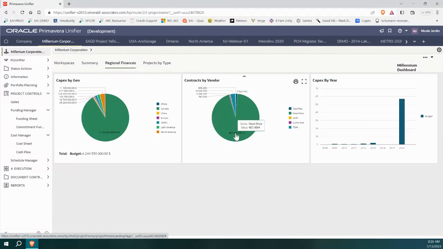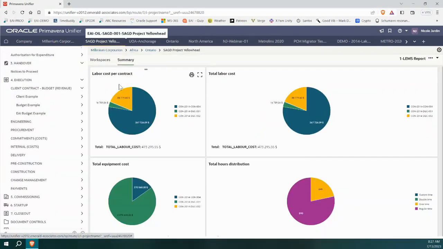And then these can be used right within Unifier. So some of our clients also take the data and put it out to their standard corporate reporting. So if you use Tableau or Power BI or SAP Analytics, etc., this data can be fed into those systems as well. So you have both options for different dashboarding.